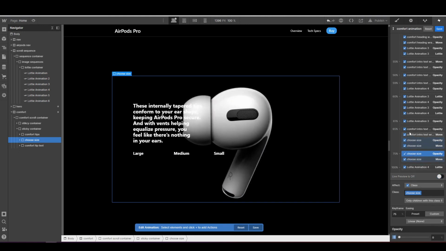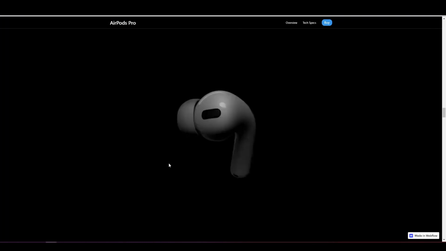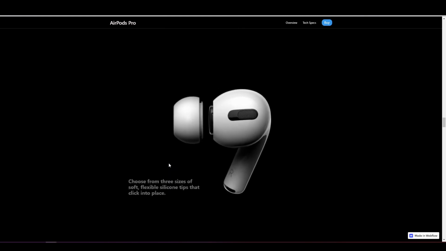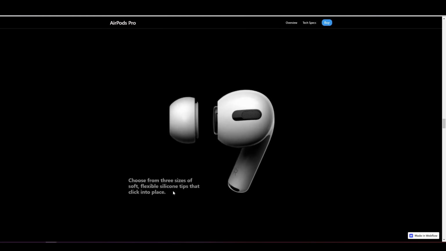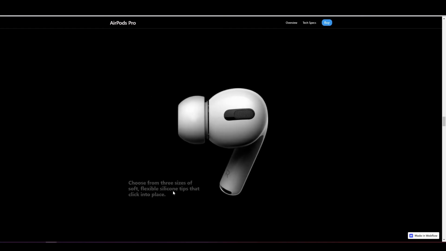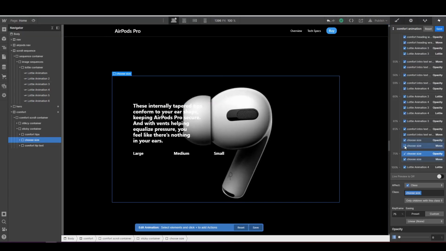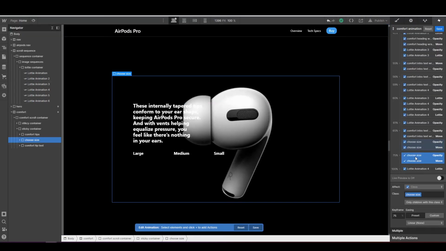Okay, we go from 65, let's choose size. You see, it takes much more. This one goes very fast, this paragraph. And this paragraph, you see, just takes longer to finish. So this is basically from 65. Yep. We go from 65 to 85. Choose size, opacity, and move. And we go 85.